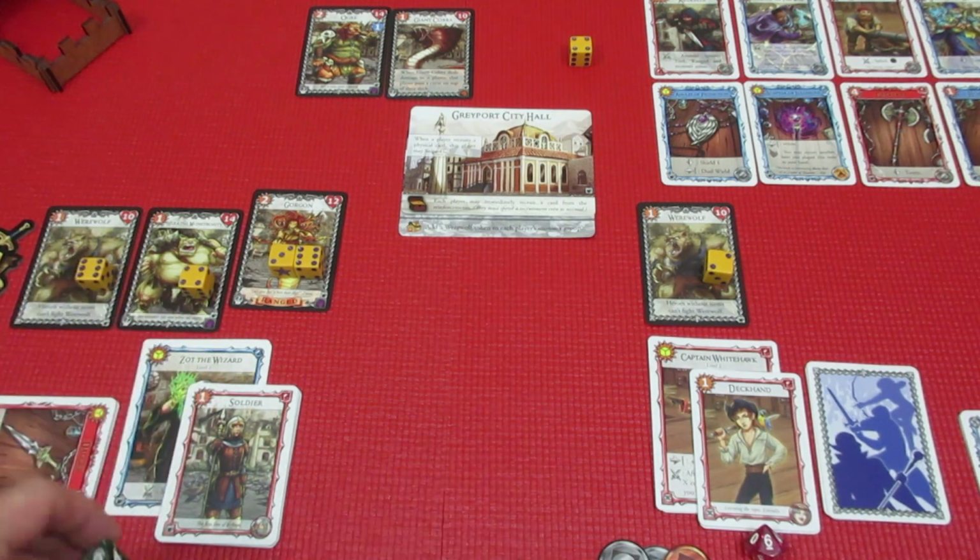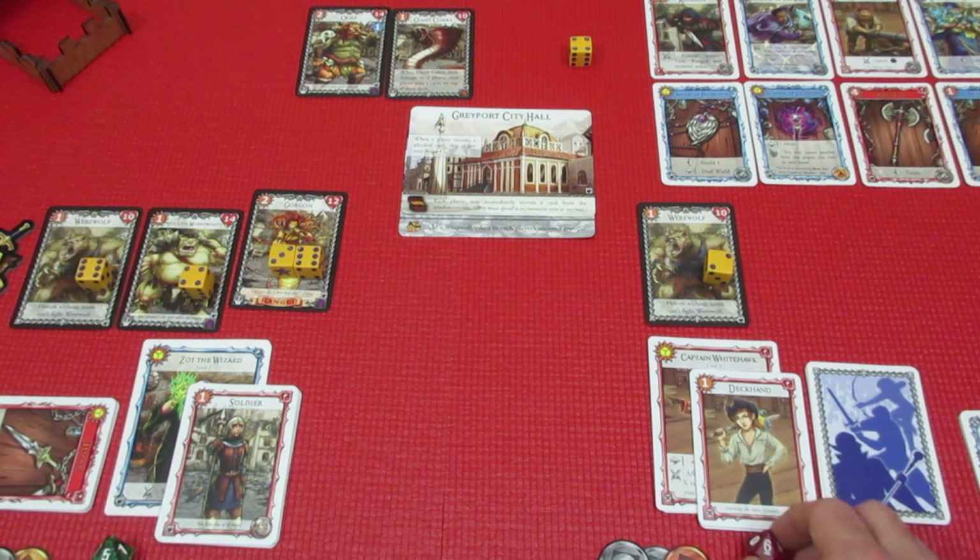However, Zot is going to be at 5 health, not 6. I apologize for not having the werewolves out there. And also, Whitehawk is going to have 5 health and not 6. So you can see how quickly your health just disappears in this game.